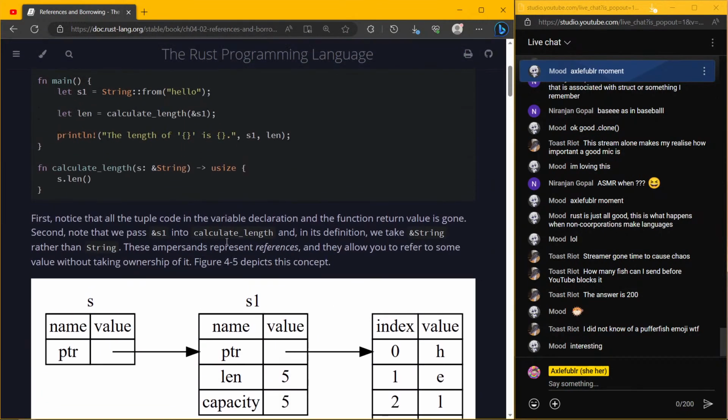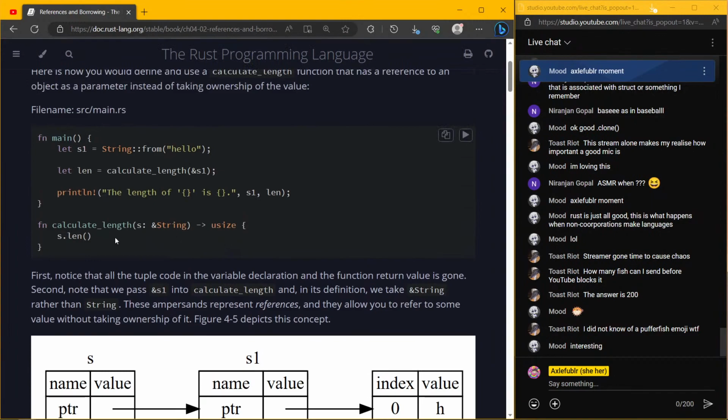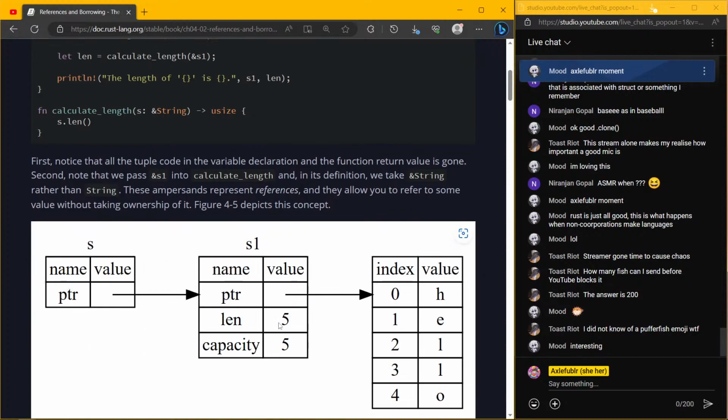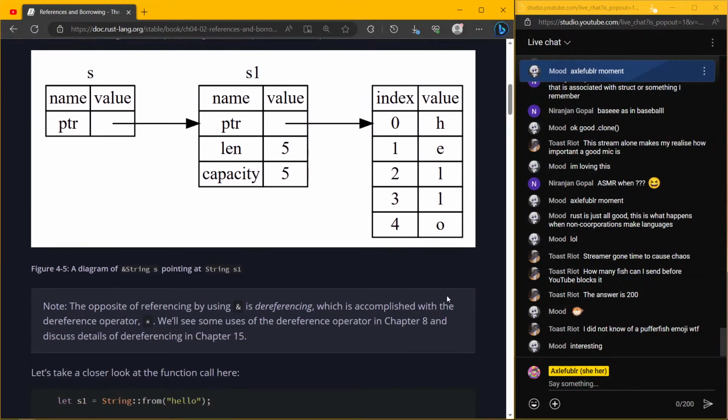Oh, s is the thing that we passed into the function, which has the pointer to s1, which has a pointer to the heap. I've never seen something like this be explained this well. Who wrote this book? And why is it so good? I get why it's called the Bible now.